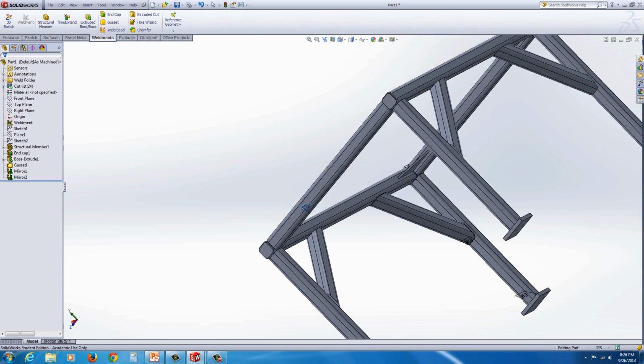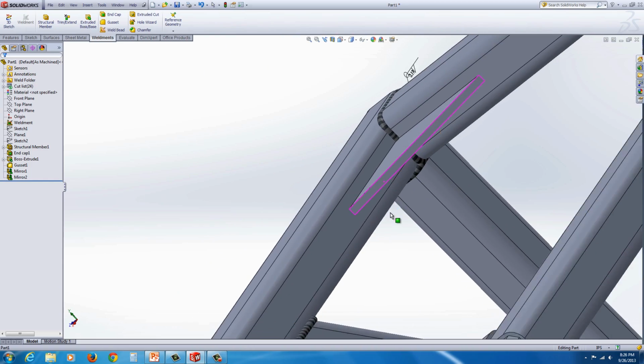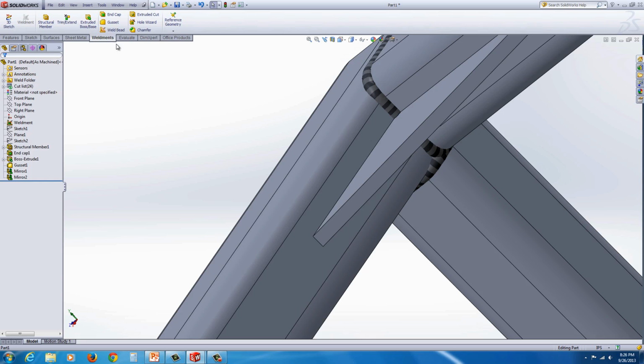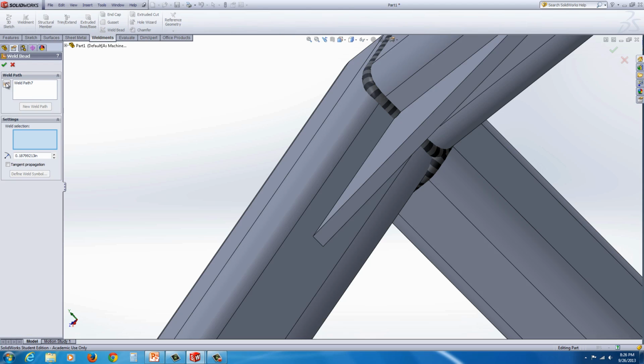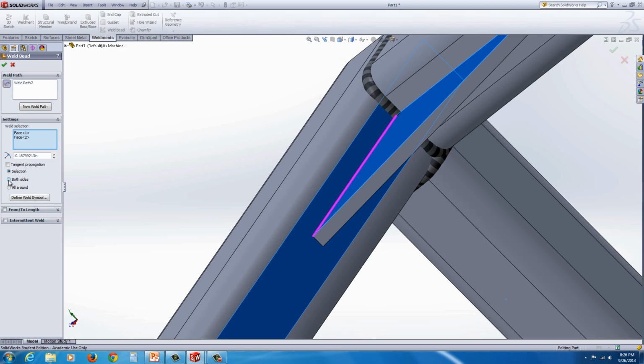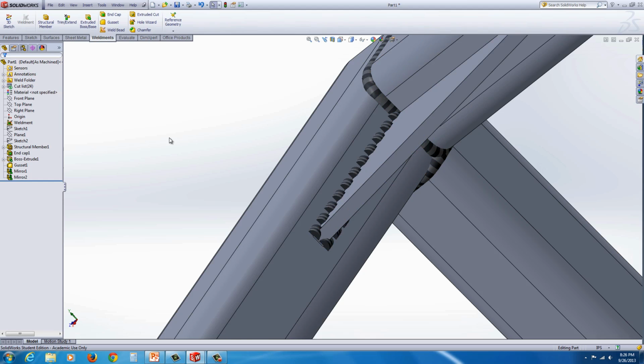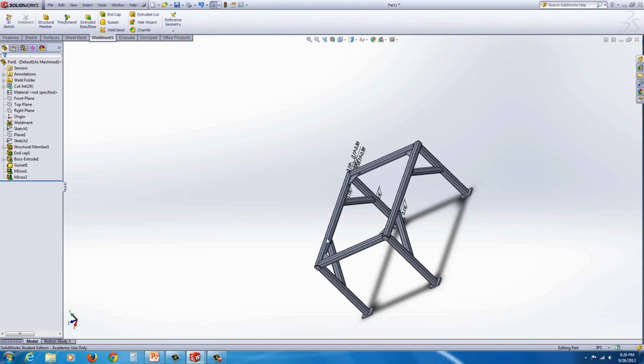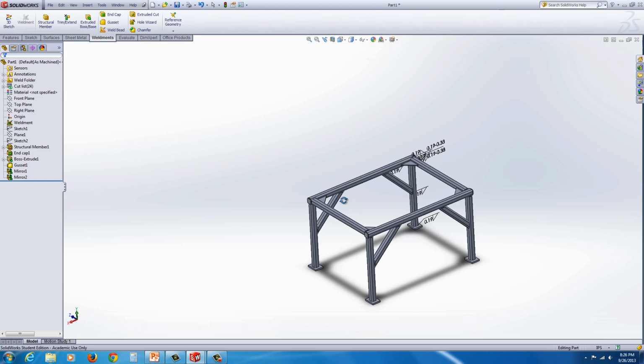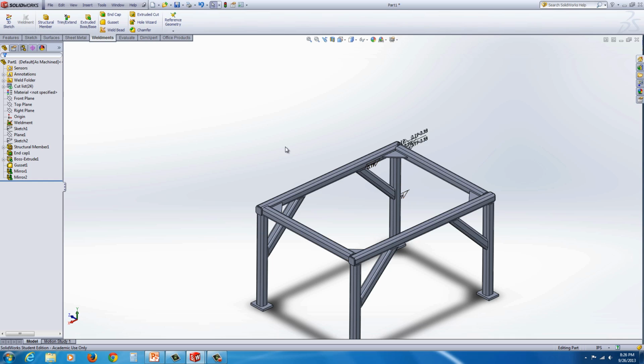Also, there's some additional types of welds. Like in this case, we don't want a weld bead all the way around. Let's go back to the weld bead and we'll leave it at 188. Select this little end there. In this case, you just want both sides. You don't want all the way around. And you can also have an intermittent weld or staggered. And you can put in the weld length and the gap distance. Alright, so we have our welds in there now.